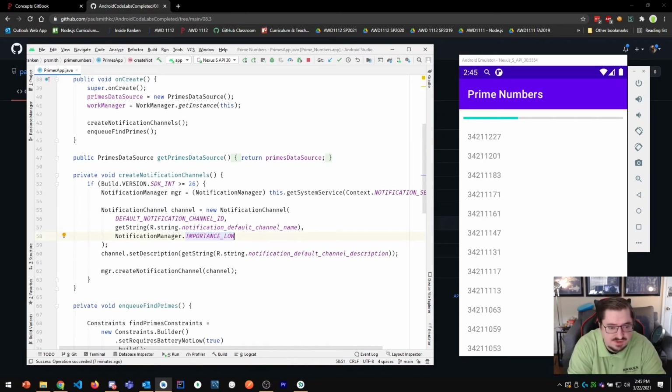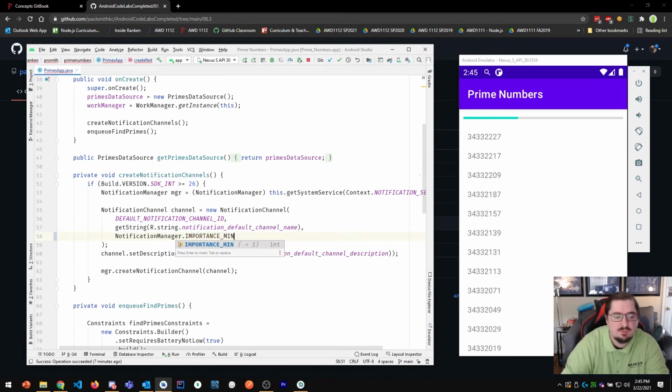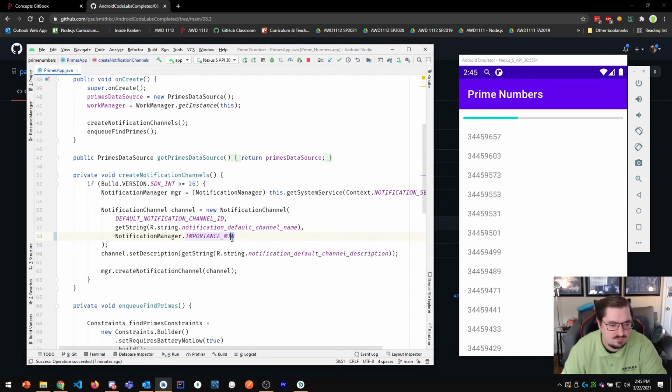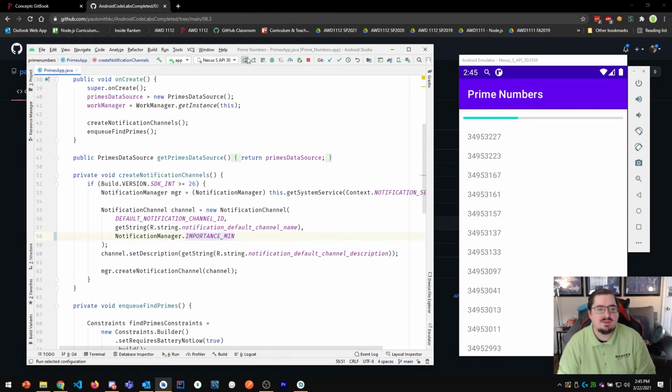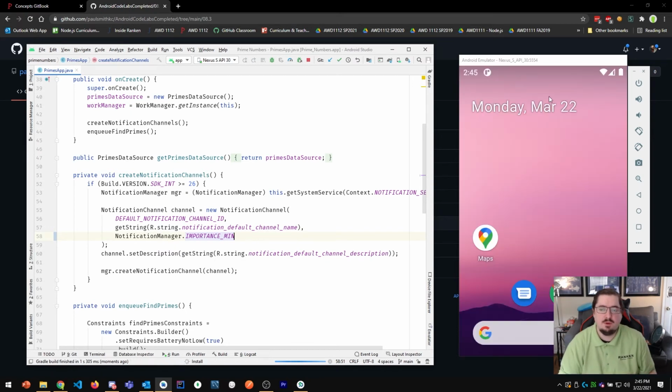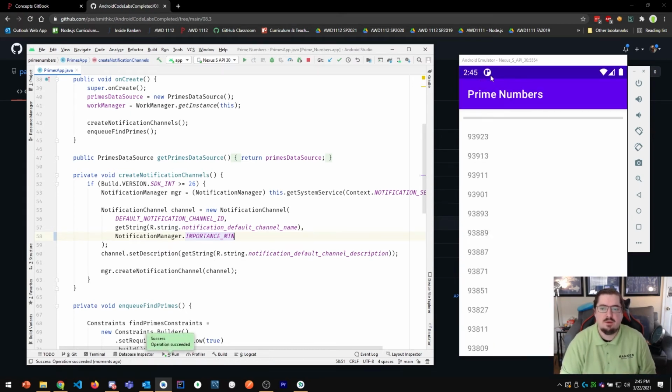I could also set this one to minimum, which is the other option. Let's see, low is 2, minimum is 1. So let's just see what happens if I set it as minimum instead of low. One of the things we noticed is there was an icon there, and that actually looks to be the same.